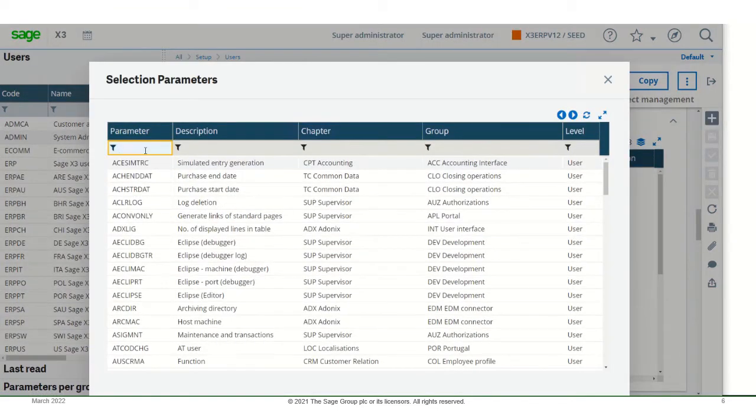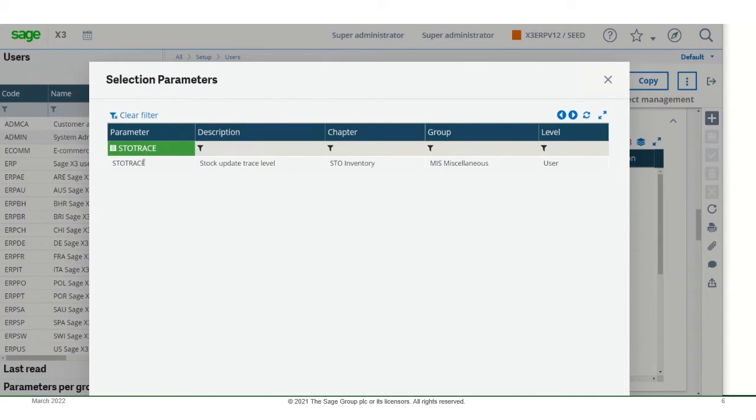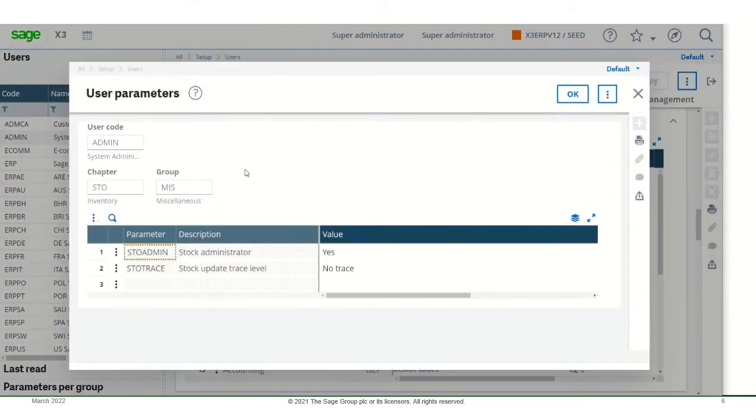I know it's STOTRACE. Click Enter. And we get STOTRACE, Stock Update Trace Level, under Chapter STO for Inventory, and Group MIS Miscellaneous. So let's click on this, and we're there. So you see it's set to begin with no trace, our default.